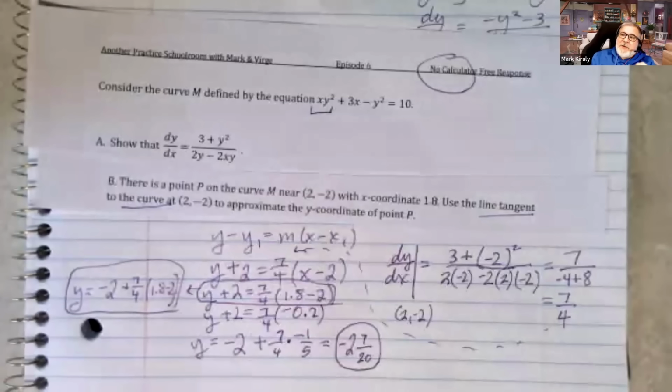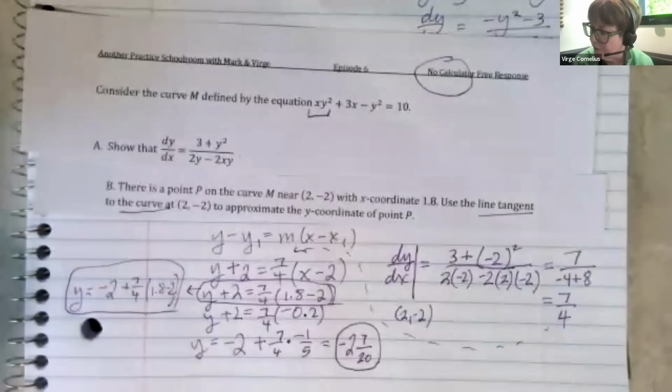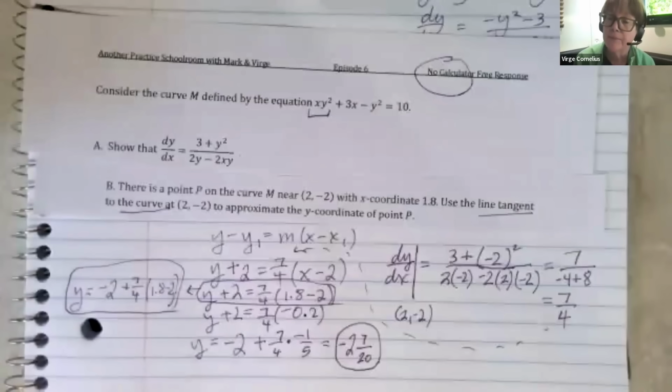They could also ask, is that an underestimate or an overestimate? As a whole new part C, this is something maybe your teachers can do with you, where you'd actually have to find the second derivative, which is not trivial, and look at whether it's concave up or concave down. I think it's important to think about other things that could be asked, right? And when they do that, the second derivative would be nicer. They would not ask it with something this tedious. Okay, so that's my answer.